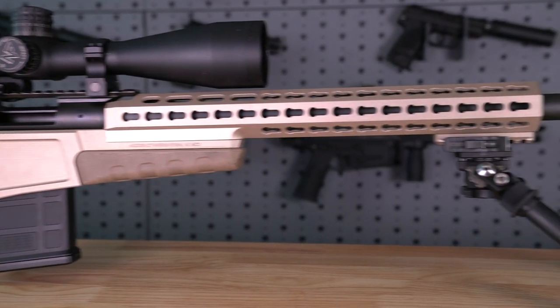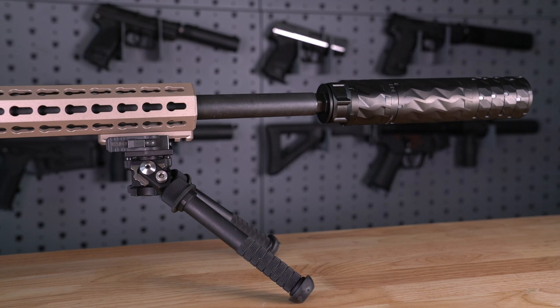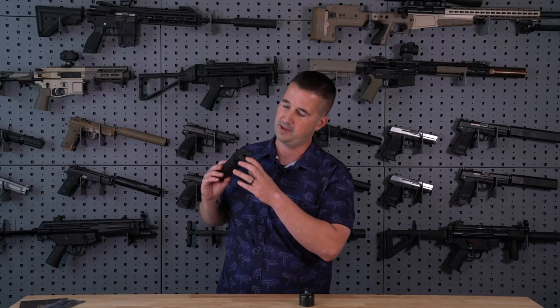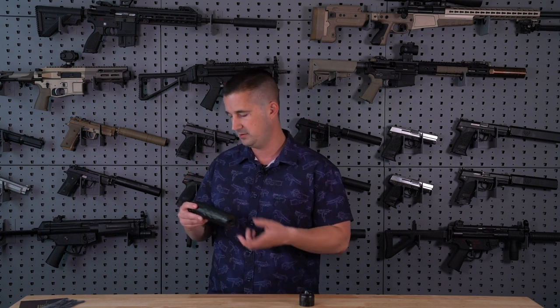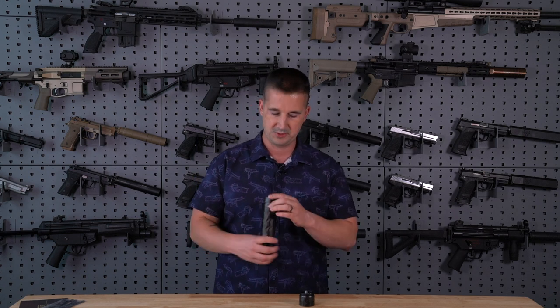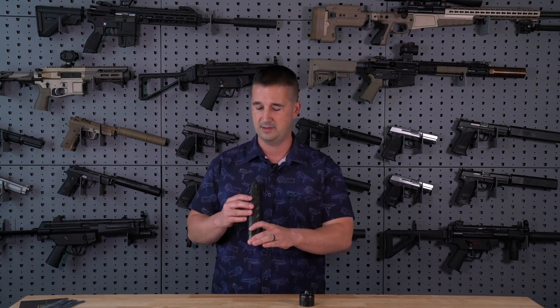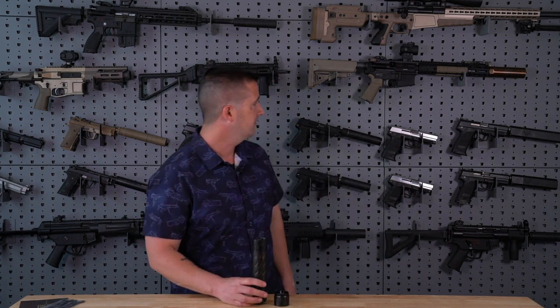I believe that wraps it up for the studio. You'll have your obvious notches here on the external part of the baffles that coincide with the spanner wrenches that it ships with. You have a large nut pattern here on the front cap. I'm sure you can use a socket to loosen that should it seize up, but it shouldn't because it's tapered. And that's about it. I'll get some beautiful B-roll shots here that you guys have probably been watching the entire time. And then I'm going to pack up a plethora of hosts here.